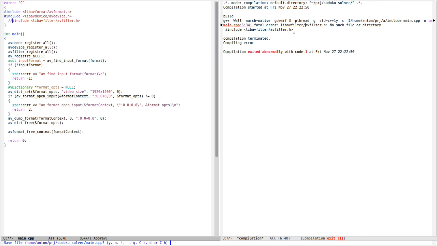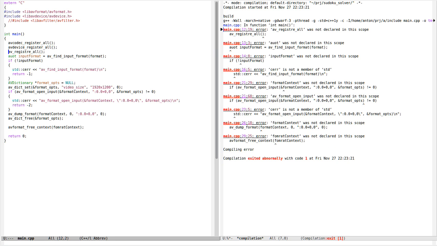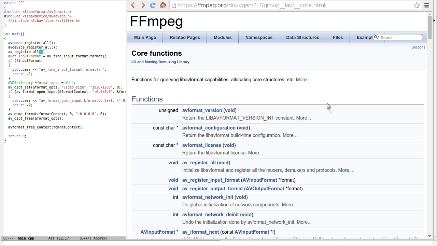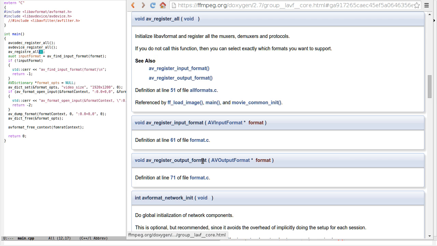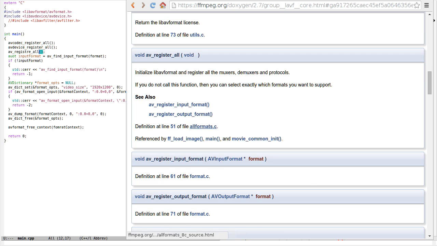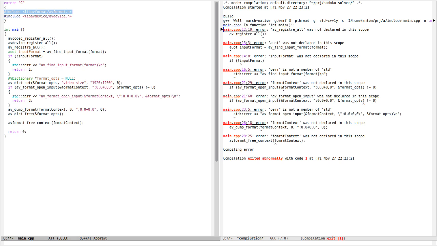So what is not working? avfilter. Let's Google for this one. So av register all. So it's in avformat. Should be here, right? Whatever.